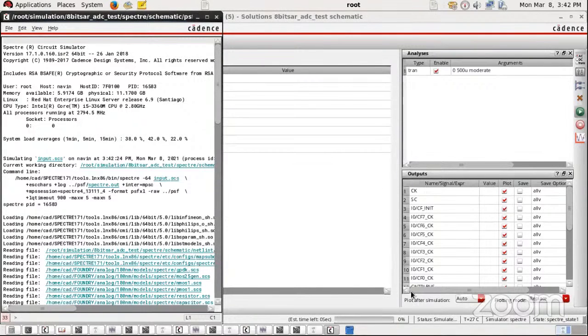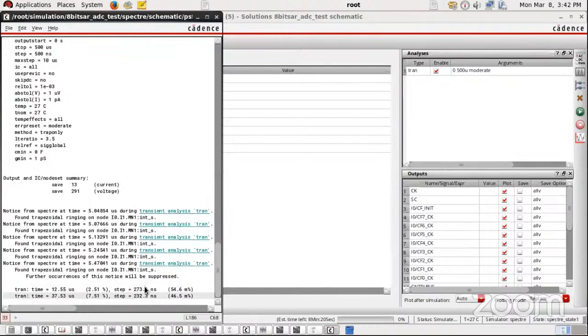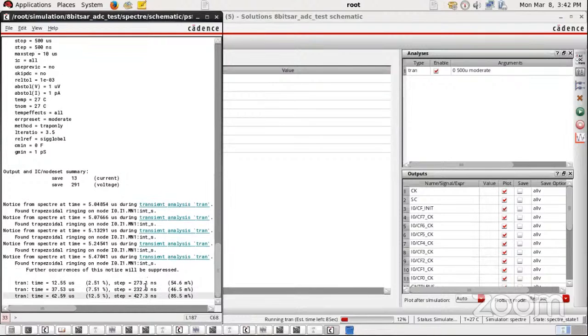So now we are about to check out the simulation results for the 8-bit successive approximation register, SAR based ADC. So let us check the results shortly.